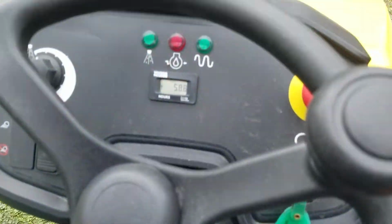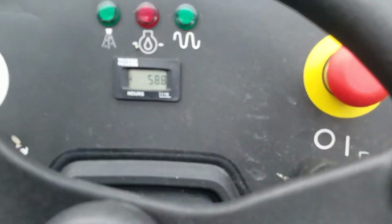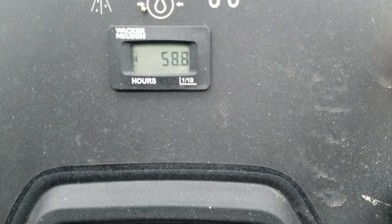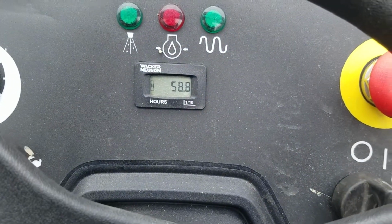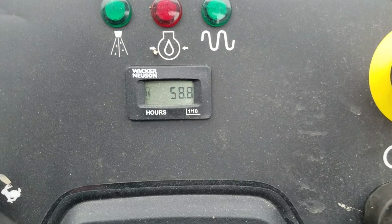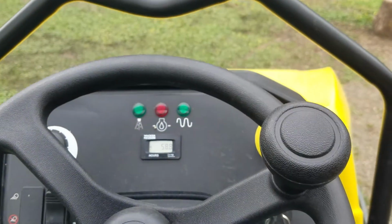Pretty basic, you know. It's got your electronic throttle. The machine's got over 58 hours on it, 58.8 hours. Your emergency stop, your ignition, and then you got your hydrostatic motors on each of the drums. But now we got the church bells ringing. So that means one thing, let's fire this thing up.